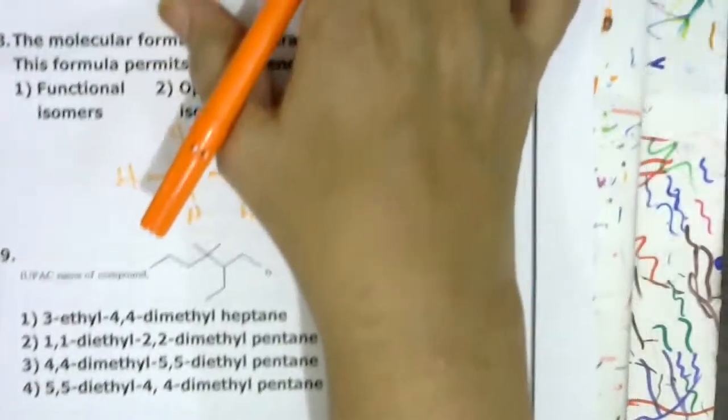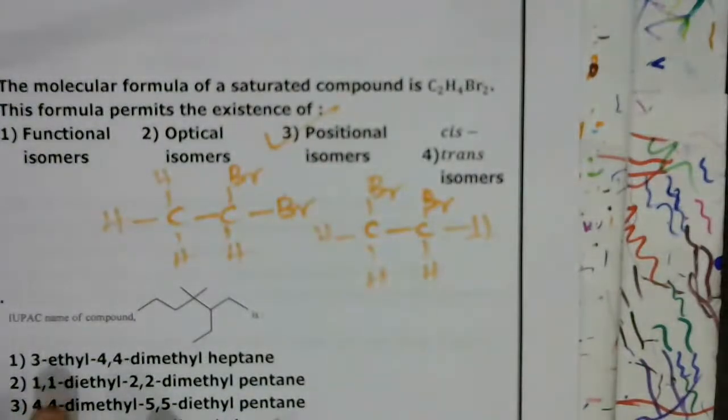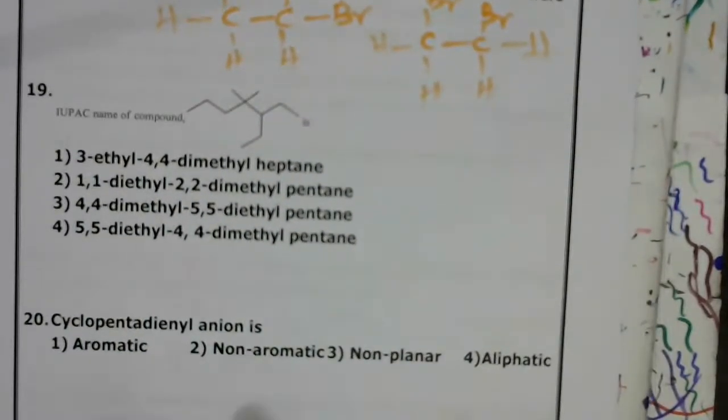They are called what, children? Positional isomers. So remember one thing, whenever we deal with positional isomers, always remember that 2 or more molecules have the same molecular formula and the same functional group, but the position of the functional group is different. Whenever the position is different, we write it as positional isomerism. Okay, so respond for this one.